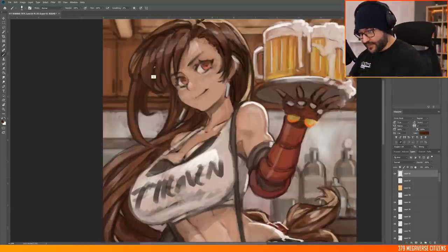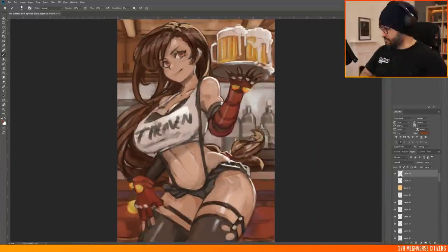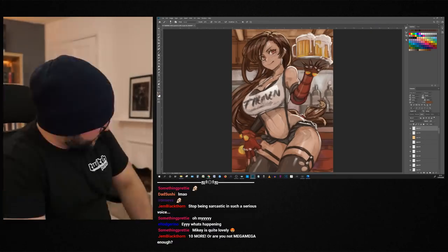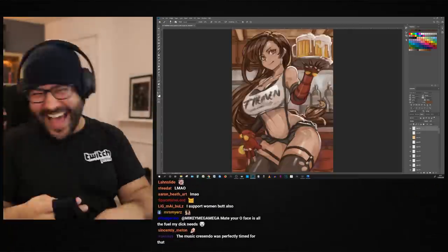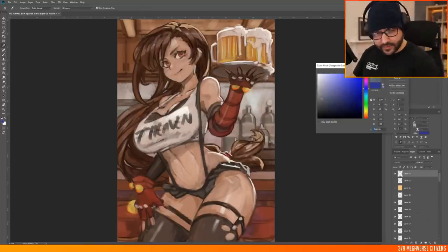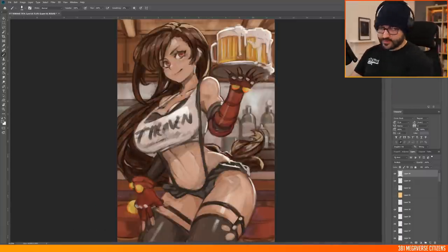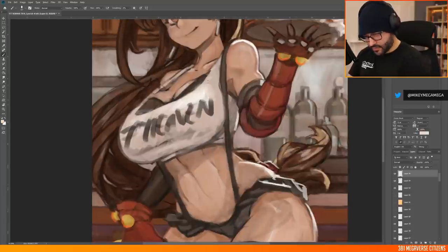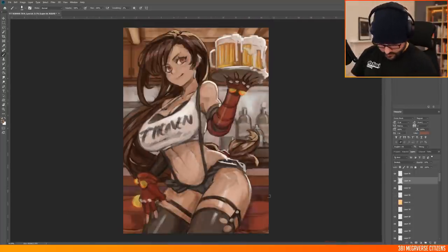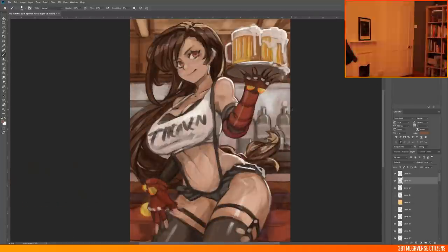Mushfix Scorpion says, how can I draw female characters bending over or bending forward? Dude, just think about where people are actually bending. Are they bending at the waist? Are they leaning over from the back? Are they bending at the knees? And what angle are you reaching for these things? There's going to be all sorts of shapes and all sorts of foreshortening. So make sure that you've got the basic building blocks of anatomy. You don't have to know all the muscle groups. Just know the vague shapes that they're going to form and be able to sketch them out at different angles. Come on. It's all there in the basics.